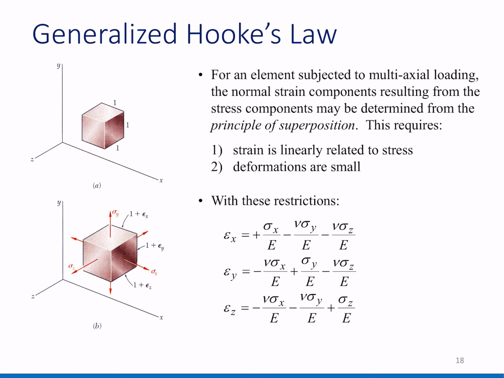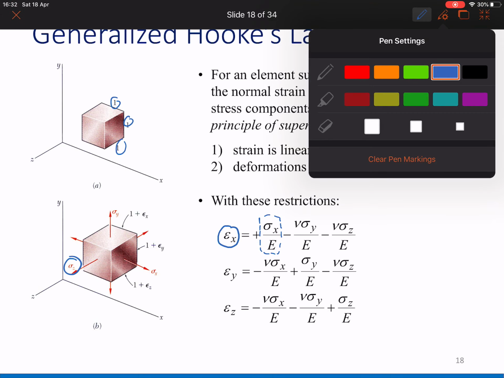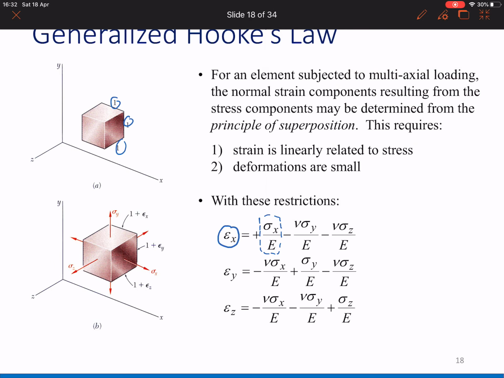So here is the generalized Hooke's law. In Hooke's law, for example, if we have a square material like this, we define the geometry as 1, 1, and 1 to be more understandable. And the deformation on the x-axis will equal this. Sorry, let me erase this. This is the normal expansion on the x-axis here.